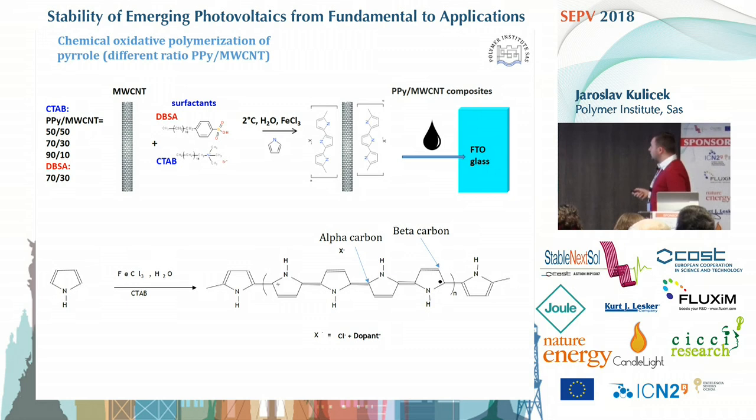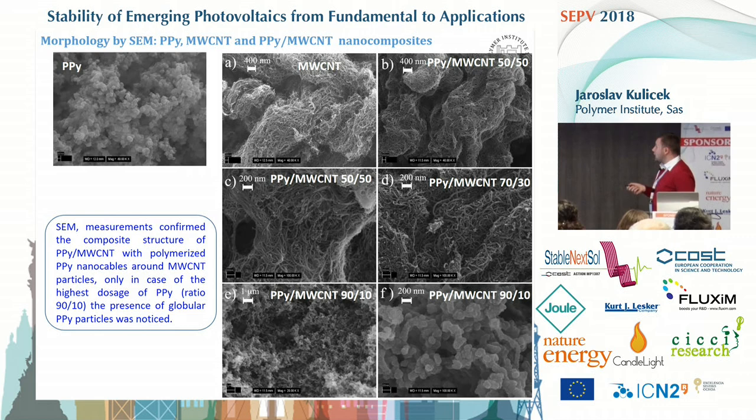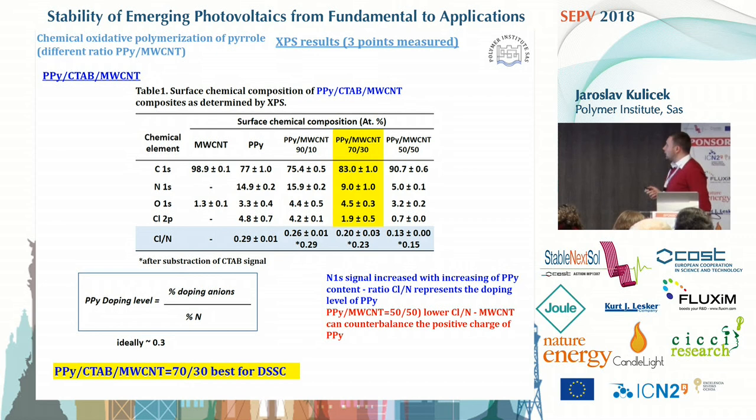The final product of this polymerization is a powder, and this powder is dispersed in alcohol and imprinted on the FTO glass. Here you can see the typical mechanism of pyrrole polymerization. And these prepared nanocomposites are investigated by SEM. Here you can see the typical image of polypyrrole, here the image of carbon nanotubes, and here the typical morphology of the prepared nanocomposites. The presence of polypyrrole in the prepared nanocomposites is detected by XPS, by detecting the amount of nitrogen.